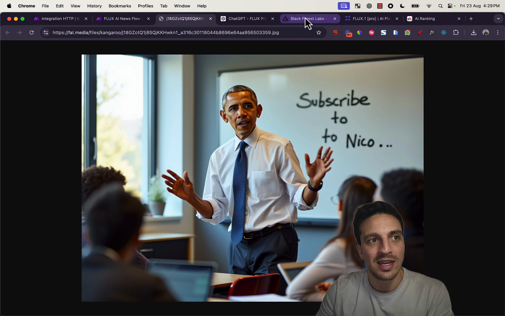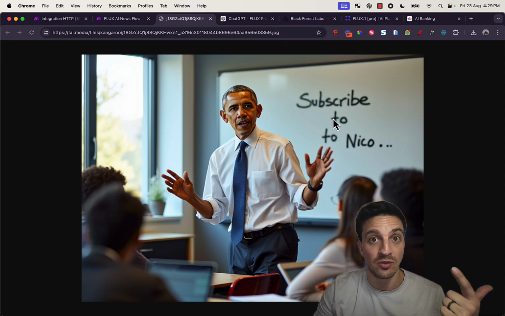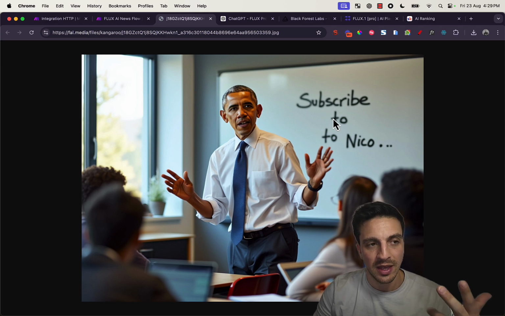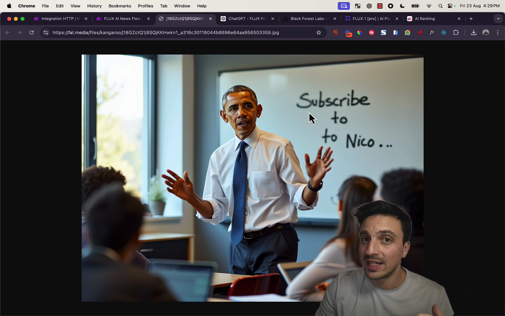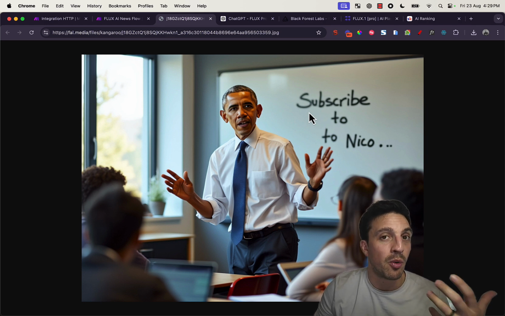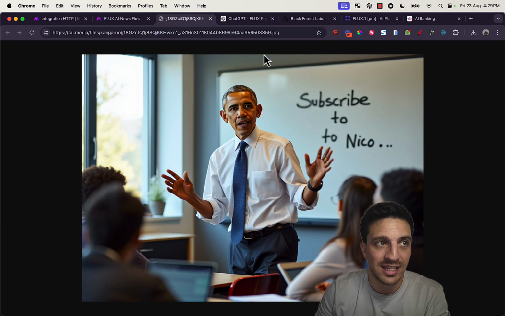But the main thing here is that it makes incredible images. It makes text in the images really, really well and accurately. And also the restrictions are very, very minimal, particularly if you use it with the API. You can practically make anything except for pornographic images, which is pretty good and also terrifying at the same time.